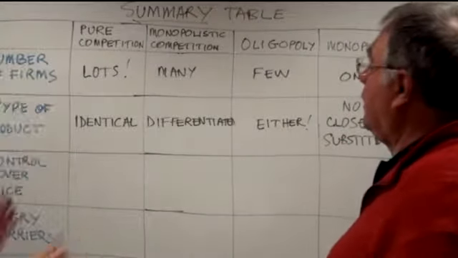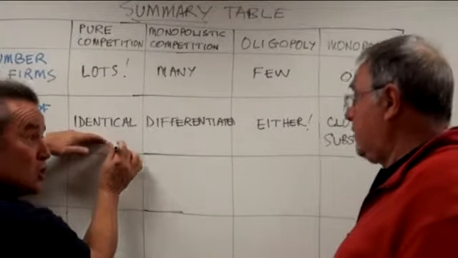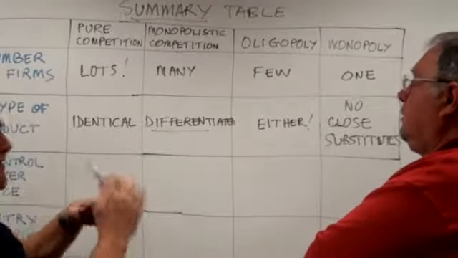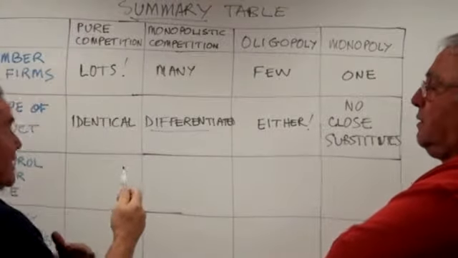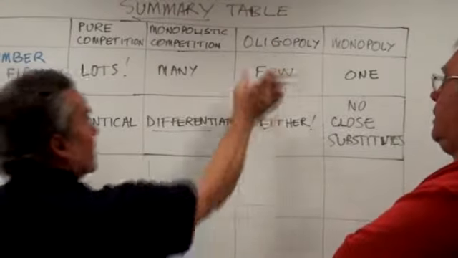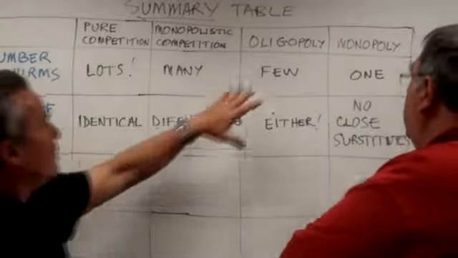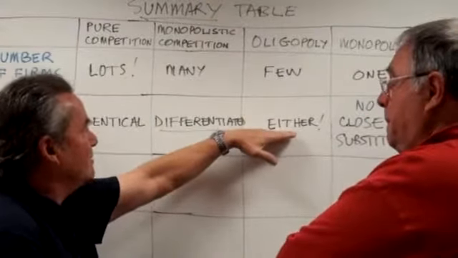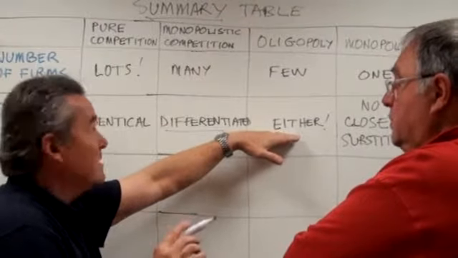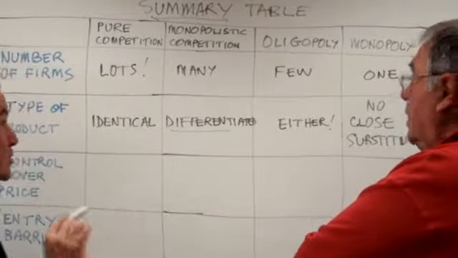All right. So the type of product: identical or homogeneous. Differentiated, remember, to suggest that there's not total substitutability, close but not perfect. The different thing, apples, remember? The oligopoly can be either, oil, but differentiated, athletic footwear, those sort of things.